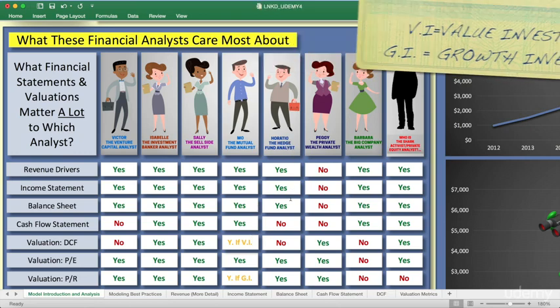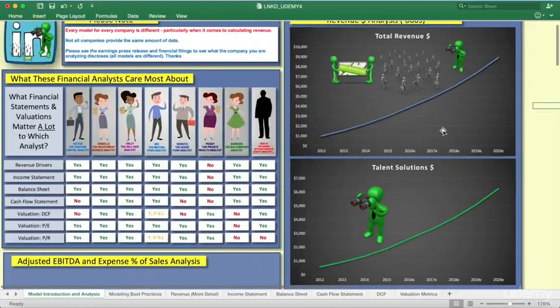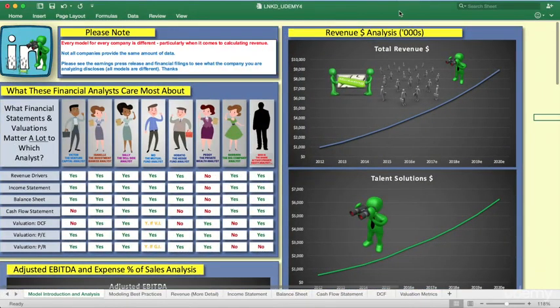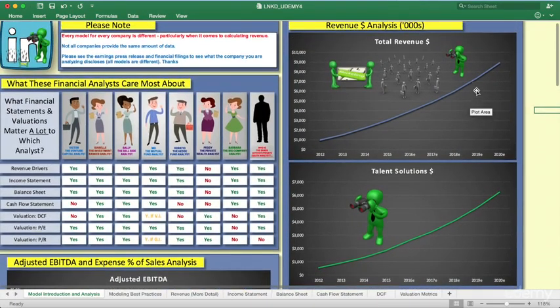Horatio, our hedge fund guy, doesn't care about long-term things like cash flow. He's short-term. Before I dive into the model, I always love looking at charts, and this is live data from the model. I love looking for patterns. Pattern recognition is always great. And this is total revenue for the company. You can see growth is great up to here, and this is the future we're going to forecast together.